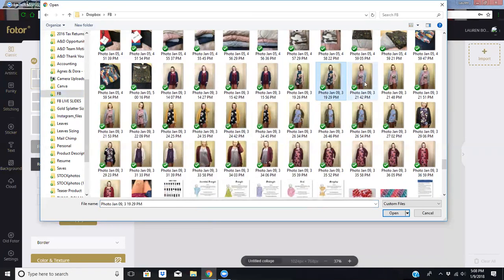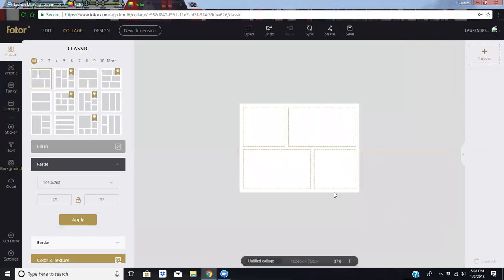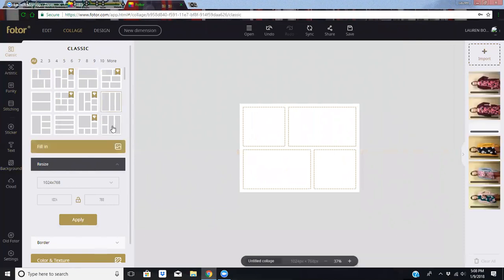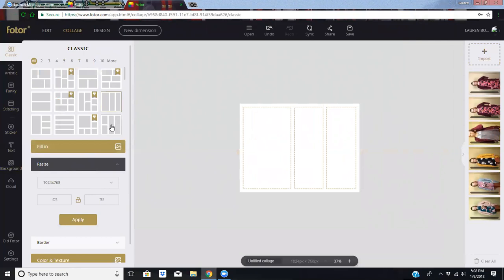These are some of the pictures that I want to use in my event cover to get people excited about what we're going to be able to shop tomorrow. I can't see if I love all these, so I'm just going to upload all of those. I think actually I maybe want this one instead. Maybe that one. We'll have to see how this goes. Okay, so these are uploading.